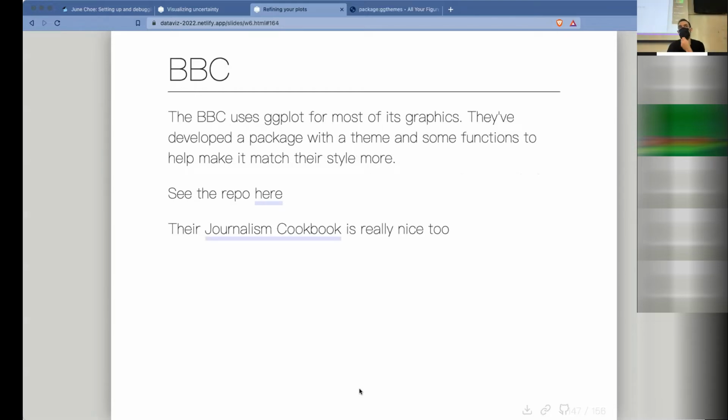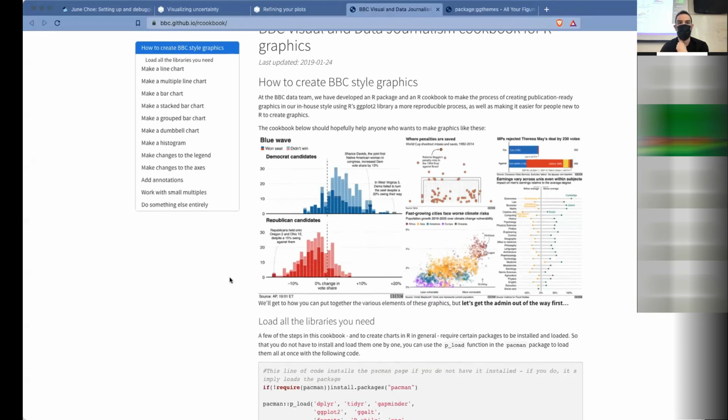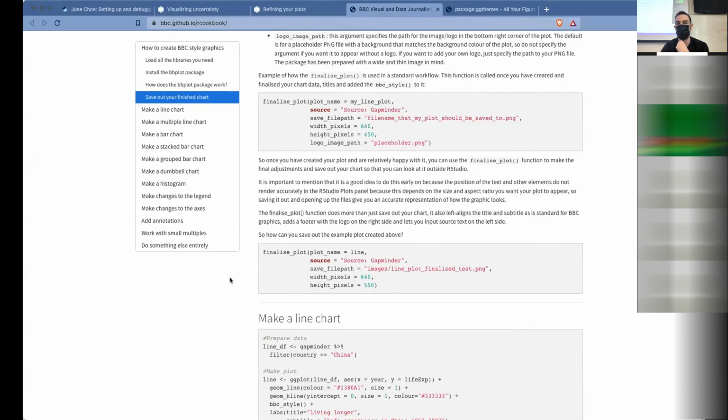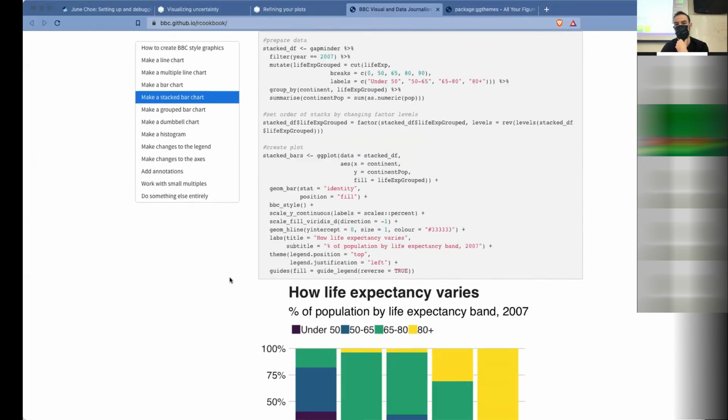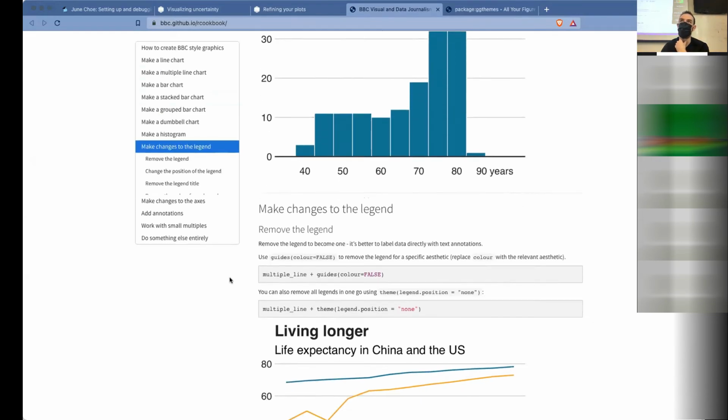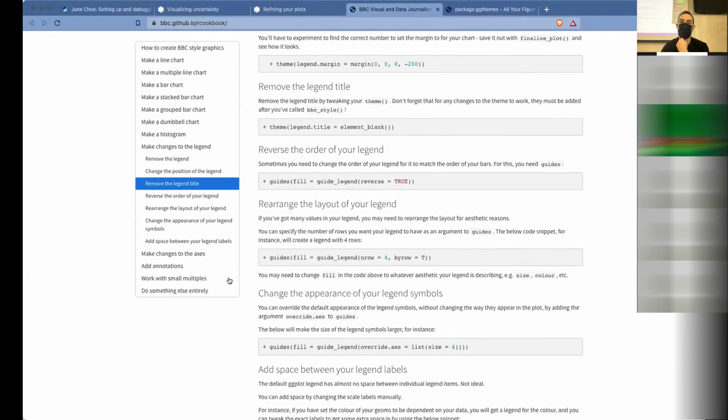There's also the BBC. I have links here to their repo. They also have this journalism cookbook, which is really nice. You could probably read the entire thing and it would all be good. I've actually considered making it part of the required course reading. It's very good. Here, we'll go to it real quick. It's not very long. It'd maybe take you an hour or 2 to really go through all of this, maybe a couple hours if you went through it all really closely. But they just talk about why they use the style guide they do, etc.